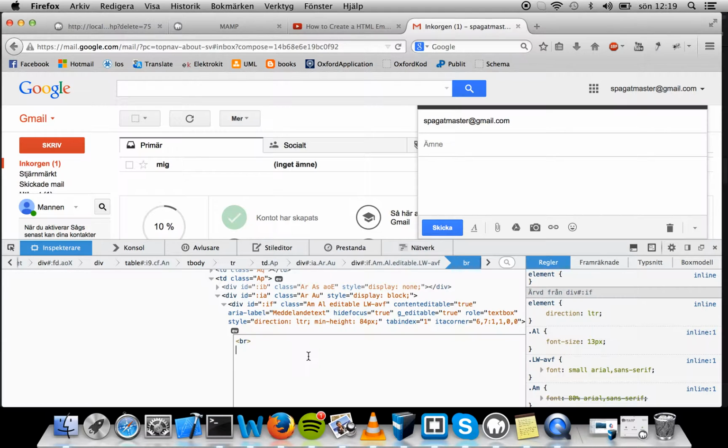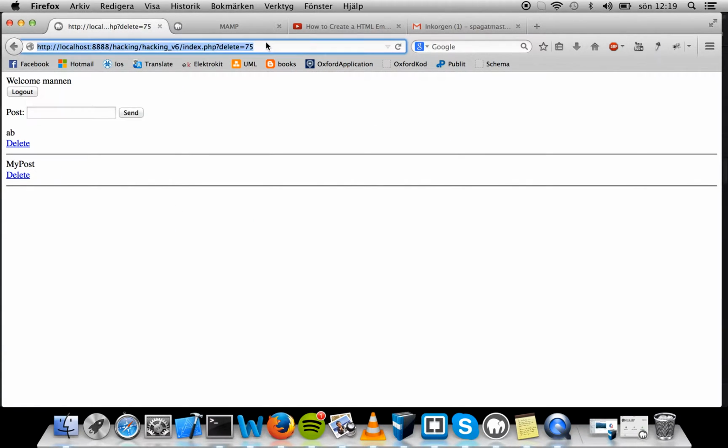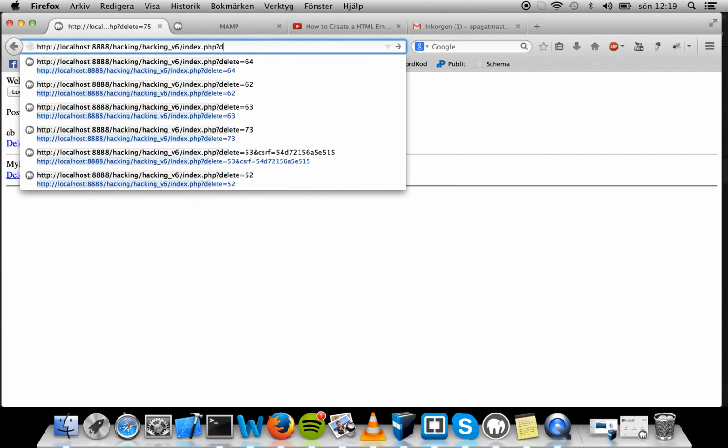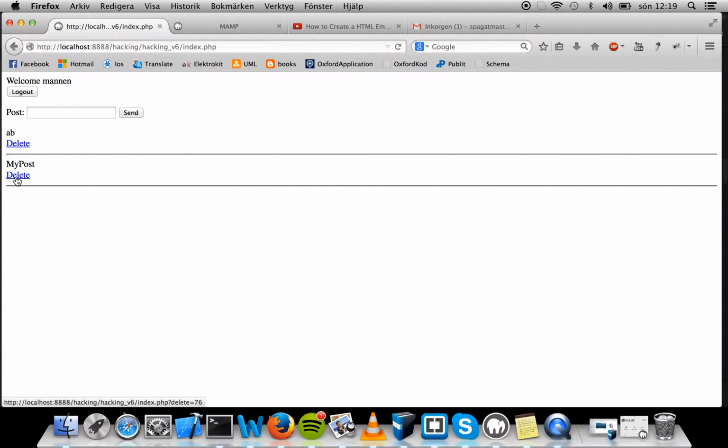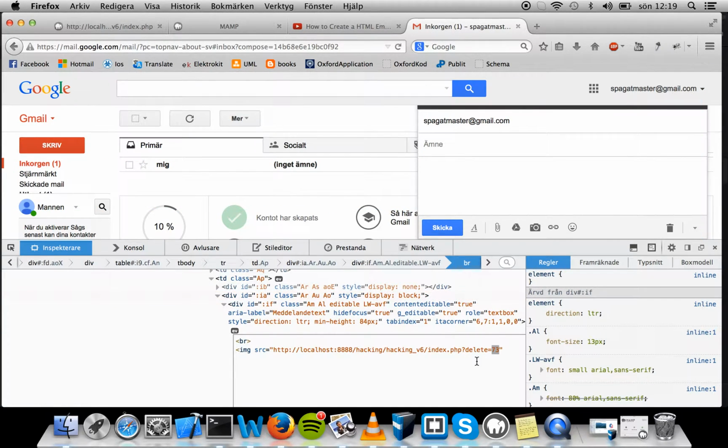I want to post an image tag like this, img, and then the source of a link with the GET variable delete with the post I want to delete. So in my example, it'll be 76. So I'll just put 76 right there.